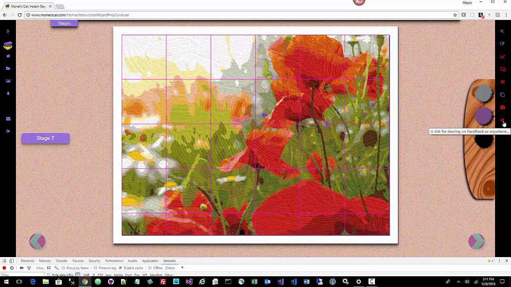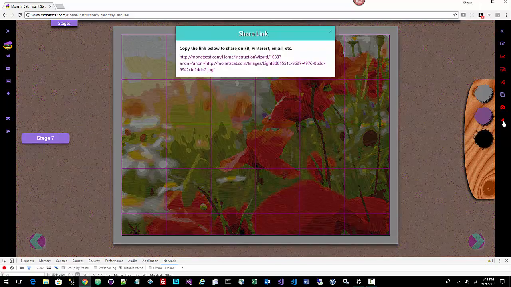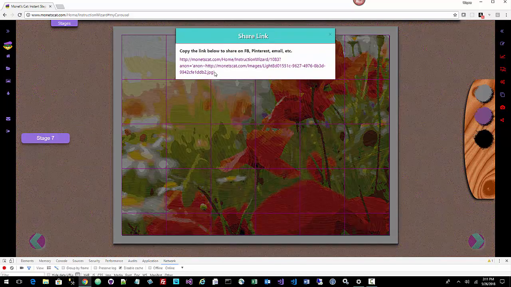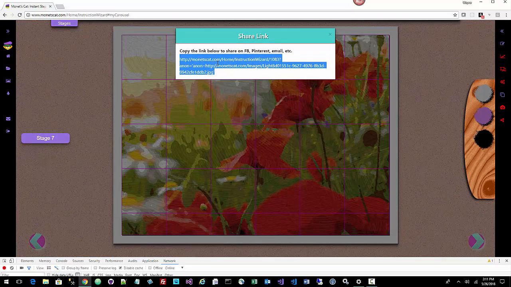Last but not least, you're through with your lesson. You've enjoyed it. You want to share it with other people. Well, if you click on this share link and you copy this URL, this address, and you paste it into Facebook, for instance, if you're doing a post, you can paste it there. You may have to adjust what pictures it suggests for you. But anyway, if you share this link, or perhaps even in an email, then others are able to get into your lesson, but they won't be able to make changes to your lesson.